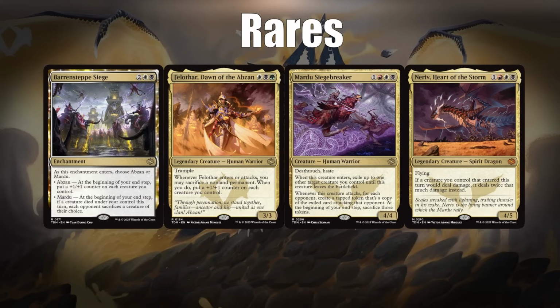Alright, let's look at rares now, where once again I have Barren Steppe Siege because it lets you put counters on everything, which gets more potent the wider you go, and the Mardu option also works well with tokens, especially if you're leaning more on sacrificing them, because it makes your opponent sacrifice a creature if a creature died under your control during your turn.